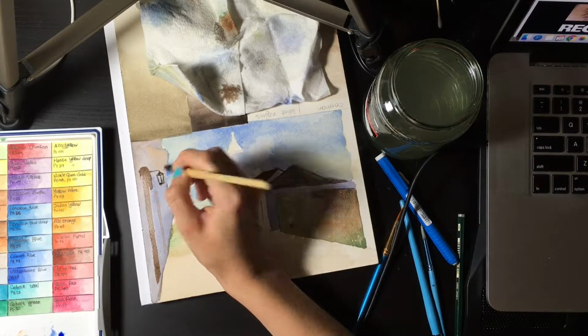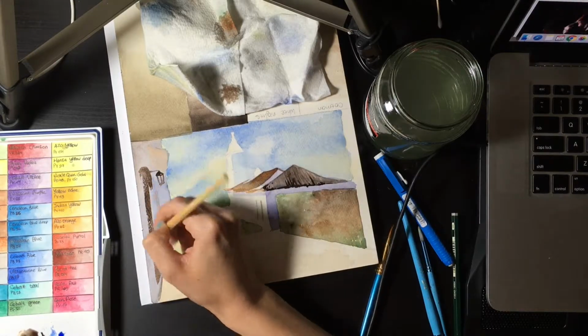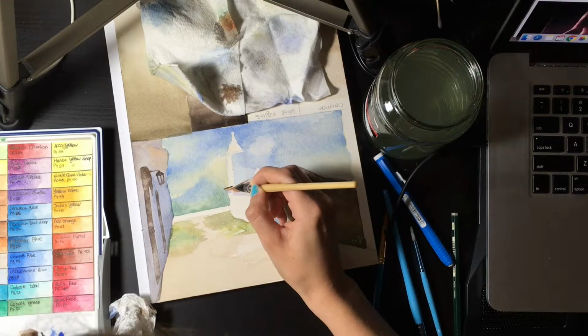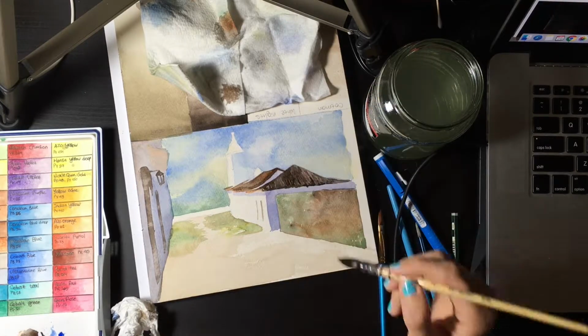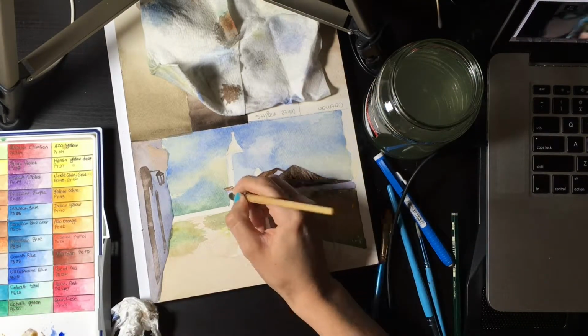This method is pretty tedious, and I know it can be very frustrating to paint the same thing over and over again, but believe me, this is a great way to learn. By the way, it's also one of the reasons why I couldn't finish this watercolor course in just 1 month. I basically did every homework assignment 3 times.